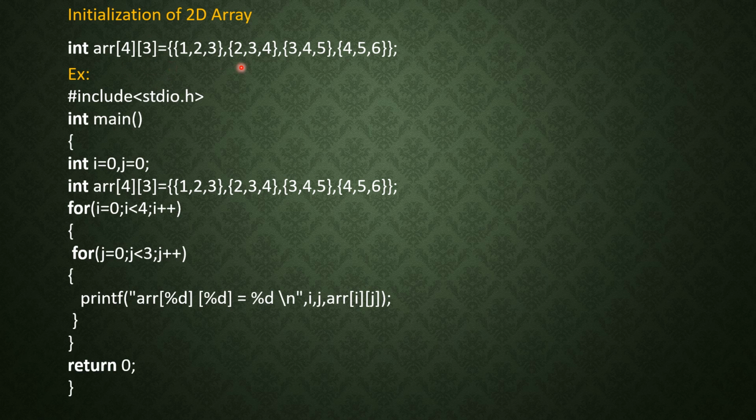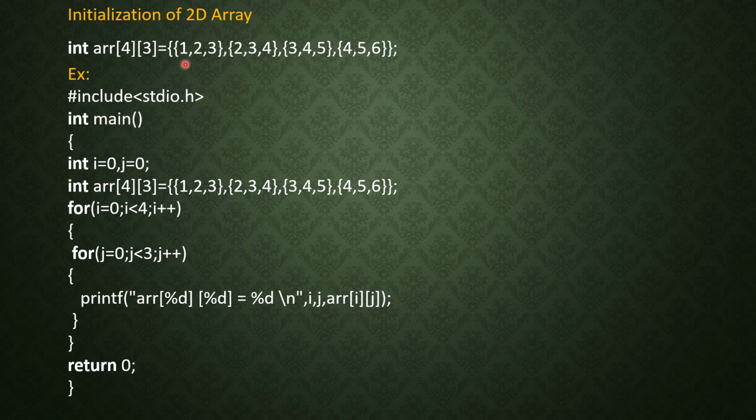So here you are going to give the values to that particular array. 4 rows means you will have 4 sets. This will be the first row, next the second row, this is the third, and this is the fourth. And 3 columns means in each set you will have 3 values.